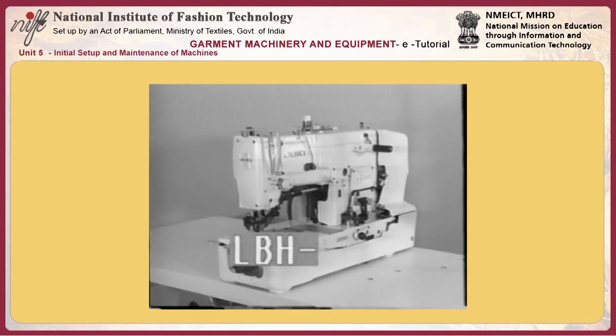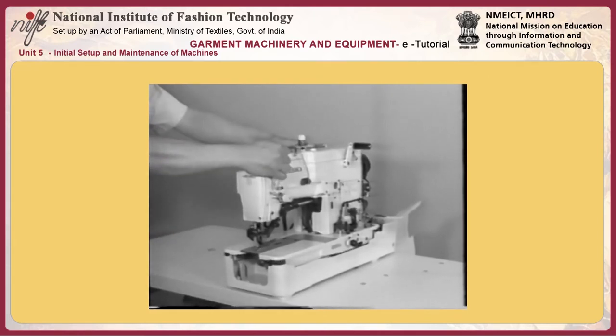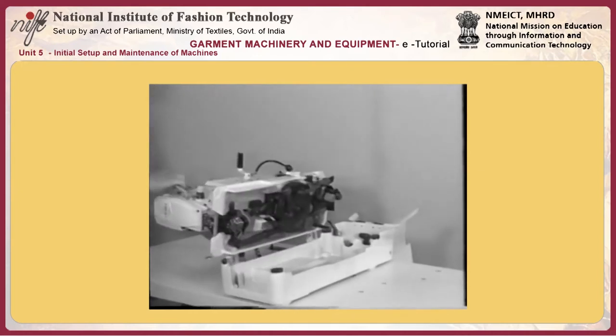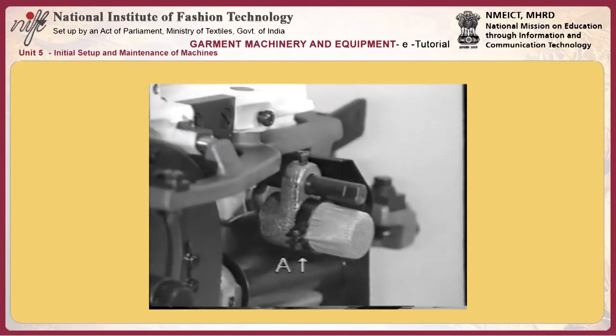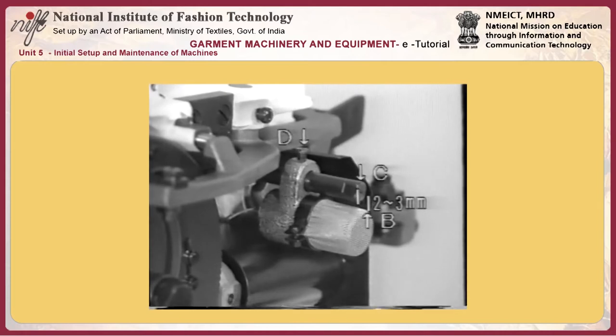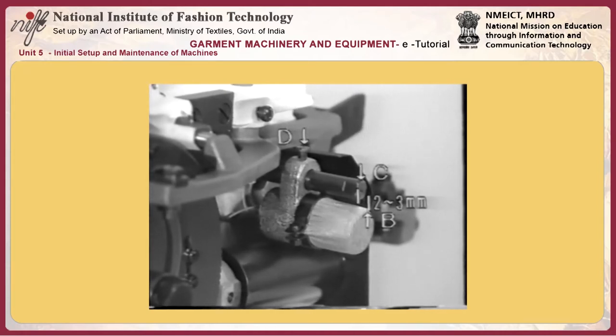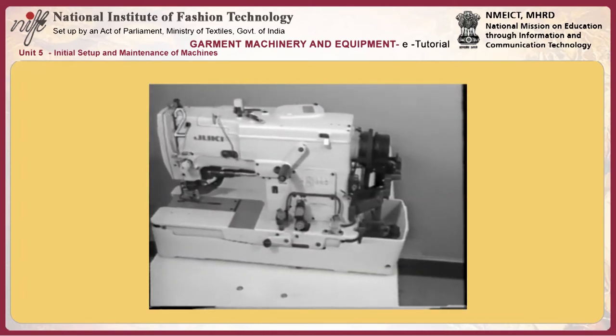How to handle the LBH 780. Important safety instructions. 1. Adjusting the position of pump body A. Adjust the height of pump body A using screw D, so that filter screen B mounted on the suction port of pump is positioned 2 to 3 millimeters lower than bed screw stud C.